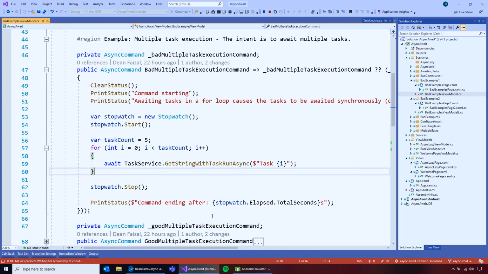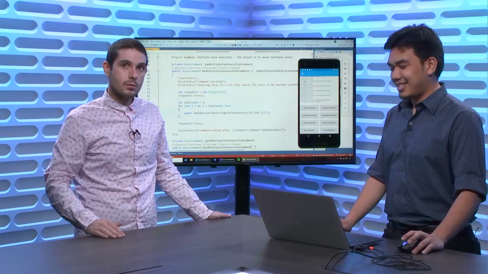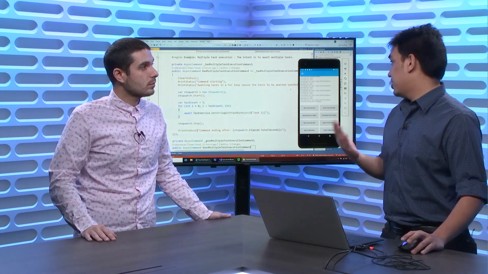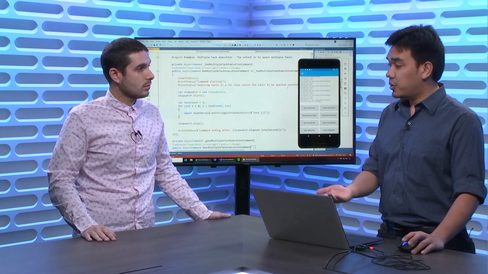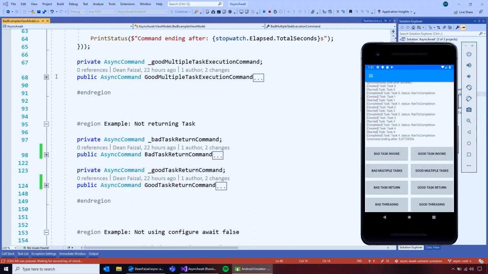Until everything is done. So let's take a look at that. We have our awaits in a for loop. Okay. Let's just run it. So we'll see the first one go, second one, third one, and so on. And that doesn't look too bad because you're awaiting, so you're not locking your UI, but you're 1, 2, 3, exactly. 4. So that's the problem. Yeah. Gotcha. And these tasks are just 1 second, just to illustrate. But if you download the code, you can change the values and see what it feels like in real time.